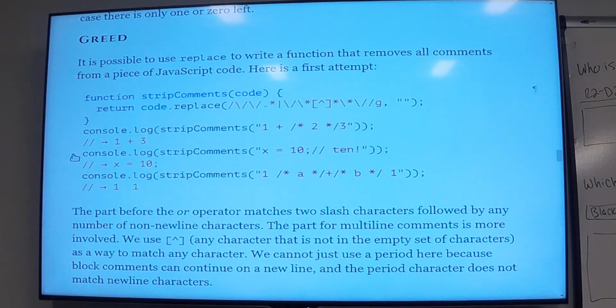Greed is, if it will take up more characters of, for example, A will take more of the A's of the first group, and not the second one, if it doesn't have any pluses, for example, on the A's. There's no plus at the end.